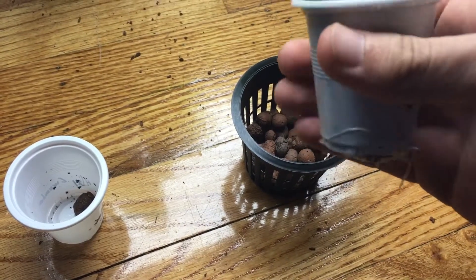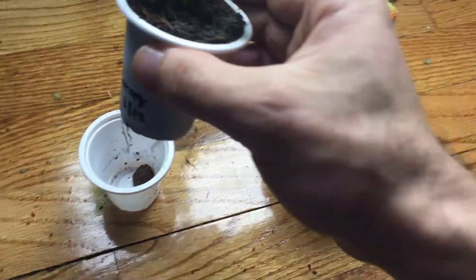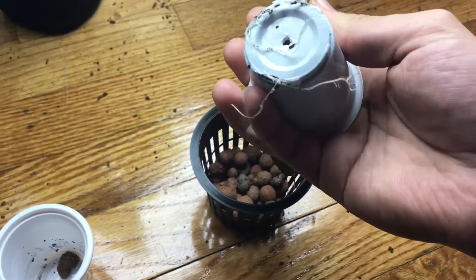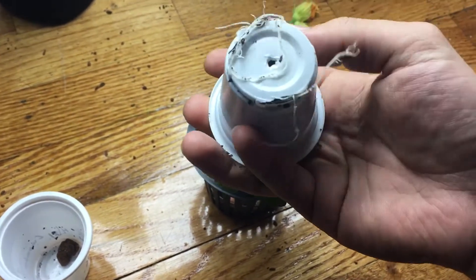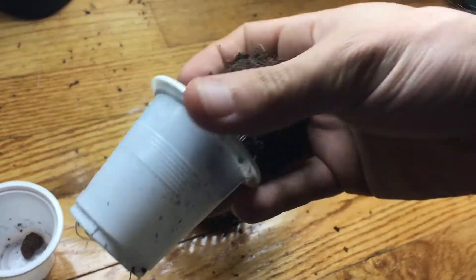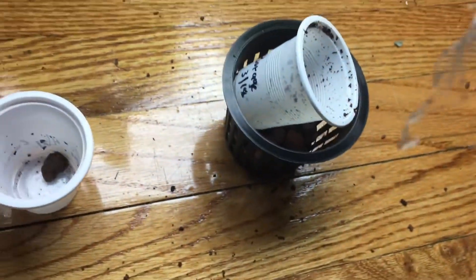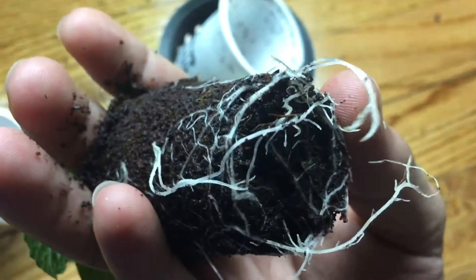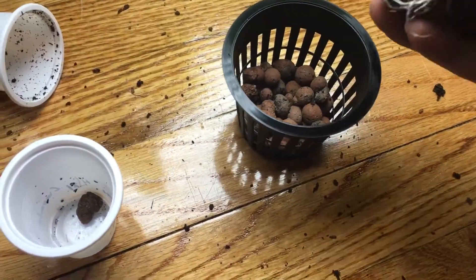The easiest way to remove the plant is to pinch the sides — not too rough, nice and easy. Put your fingers in between, flip it over, and by pushing the sides and maybe the middle it should slide right out. If you pull it out slowly you won't damage any of the roots. There we go — look at that beautiful, nice root system. It's nice and compact, very well held together, basically gripped between my fingers. That's the easiest transplant method I've found.